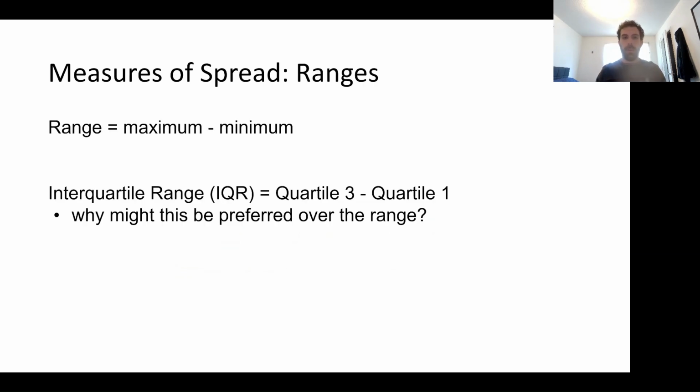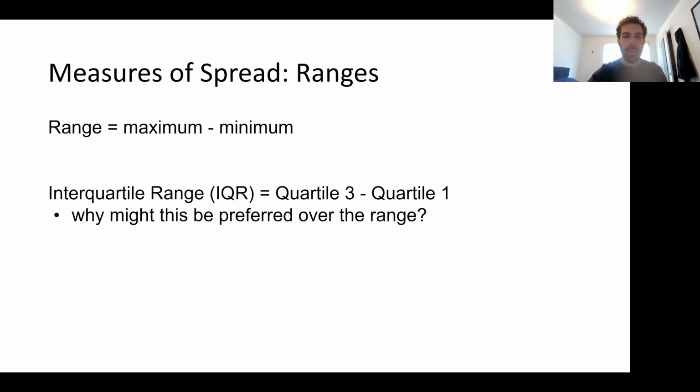So now we're going to talk a little bit about measures of spread, and we're going to start with ranges. There are other measures of spread you may be familiar with, but we're going to start with these two because they are simplest. Range is a word you've probably heard before in other contexts. Just what does my data span? So if you take your largest data value minus your smallest data value, that is the range of your data.